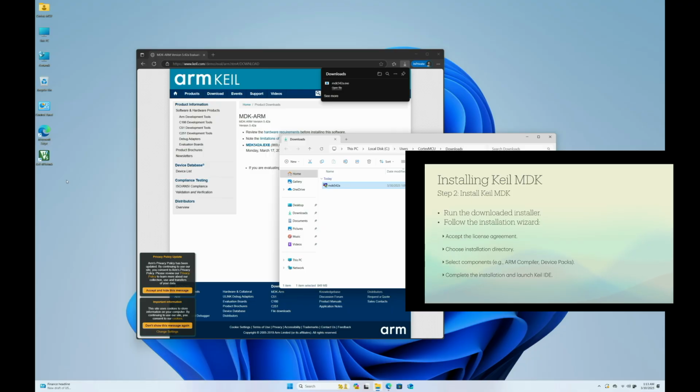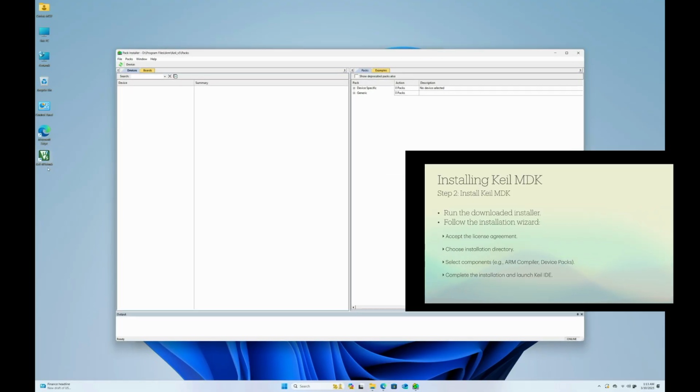Then you can see that on the desktop a Keil uVision5 icon appears. When you click the button, for the first time you run the Keil MDK, the Pack Installer will pop up.